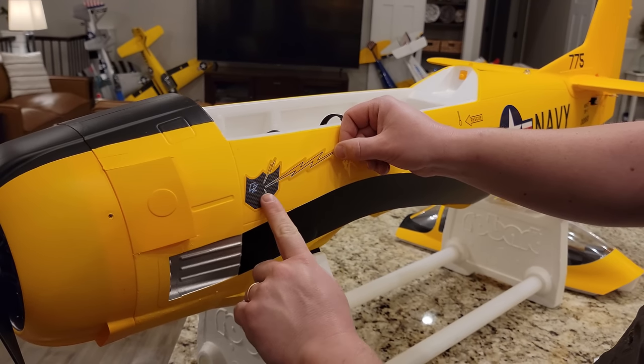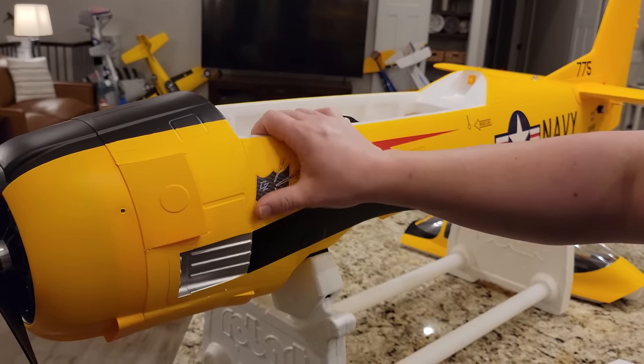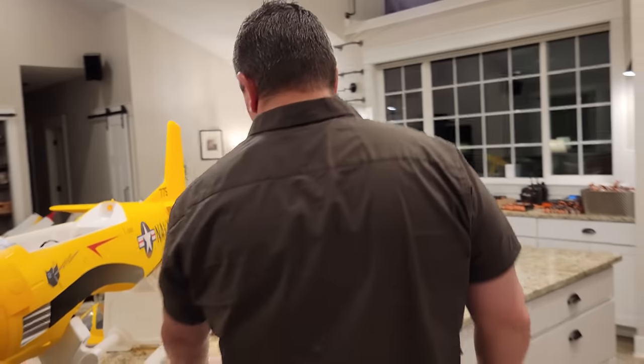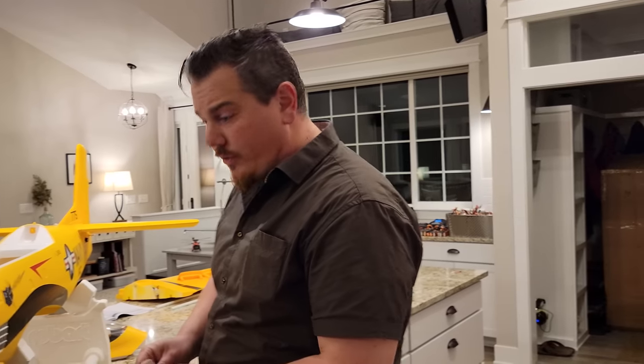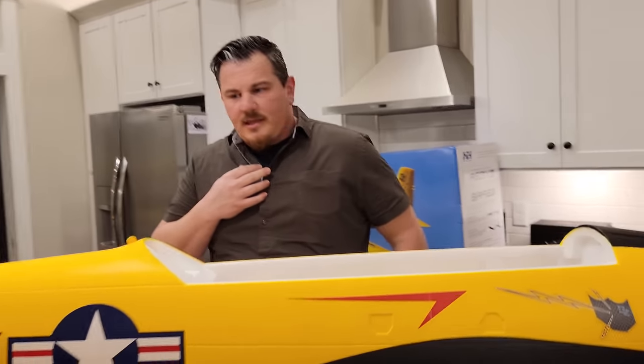Ooh, that was good. Oh, by the way, what we're charging right now is 7,000 6S 30C packs. We haven't used those for some time because it's been really cold and crappy. We've been dodging the winter storms like Neo in the Matrix. I think the rest of the country was hitting this last storm.